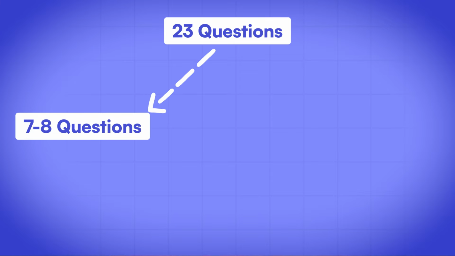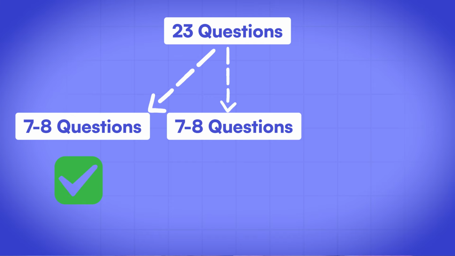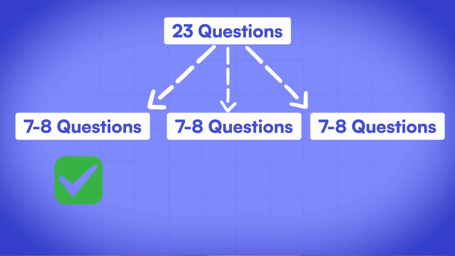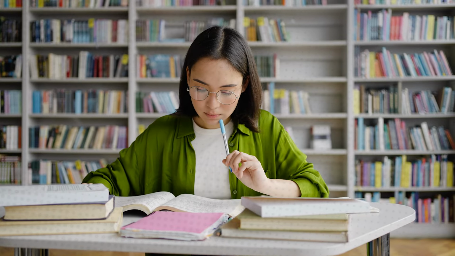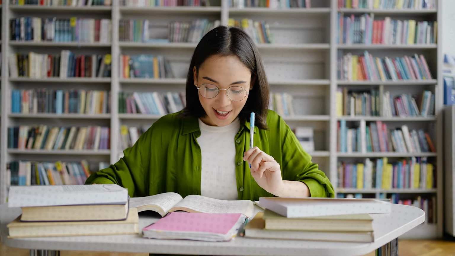Now, how well you attempt these 7 to 8 questions matters. If all of the first 7 to 8 questions are correct, the next 7 to 8 questions will be more difficult. The difficulty level will be higher, and the weightage will be higher. Similarly, if your first 14 to 15 questions are correct, like the first 2 sections go correct, then the last 7 to 8 questions in verbal will again be much more difficult than the previous ones. The weightage will be higher and ultimately you will get a very good score. So it's very important for you to attempt the first 7 to 8 questions really well, because it will set the tone for the rest of the questions.